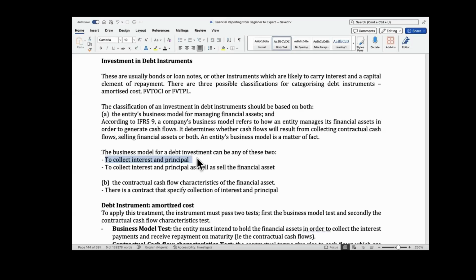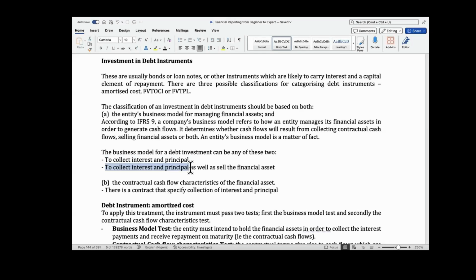And they're fine. And at maturity, they will collect back their 500 million. So their own intention, the way they want to make money from that debt investment, is interest. And at maturity, they collect back their principal. However, there are some people, of course, when you have debt investments, interest and principal is always there.